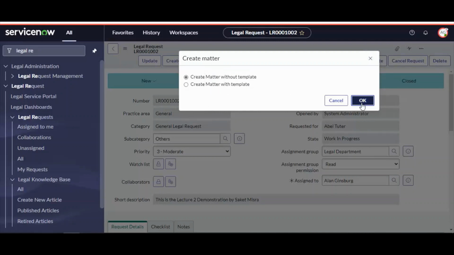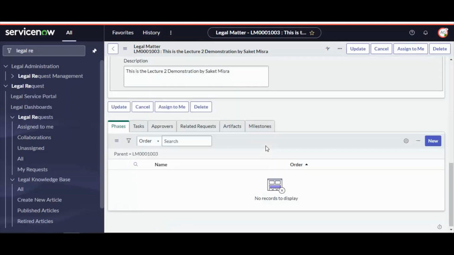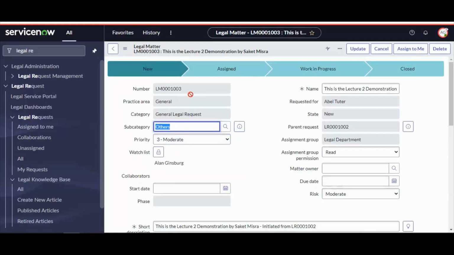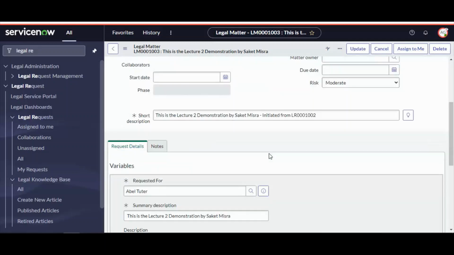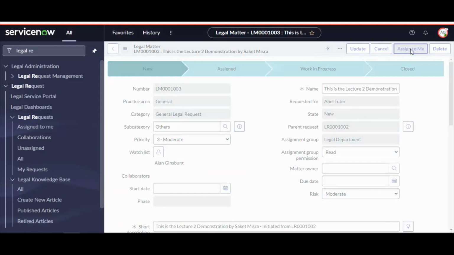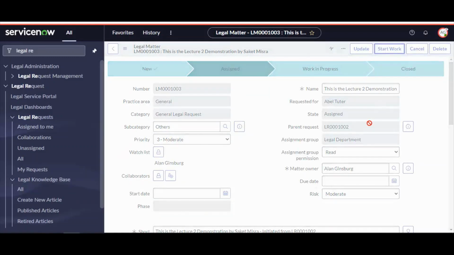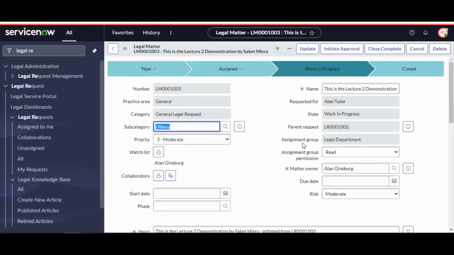Suppose that I am creating it without a template, but generally the procedure is this: every organization has its own templates, which include their letterhead type. So this is the legal matter I created. And each legal matter, guys, please be aware, I am explaining a very deep term. Each legal matter is assigned to the person who is managing the matter. In this case it is also assigned to Alan, and Alan started the work on this case.